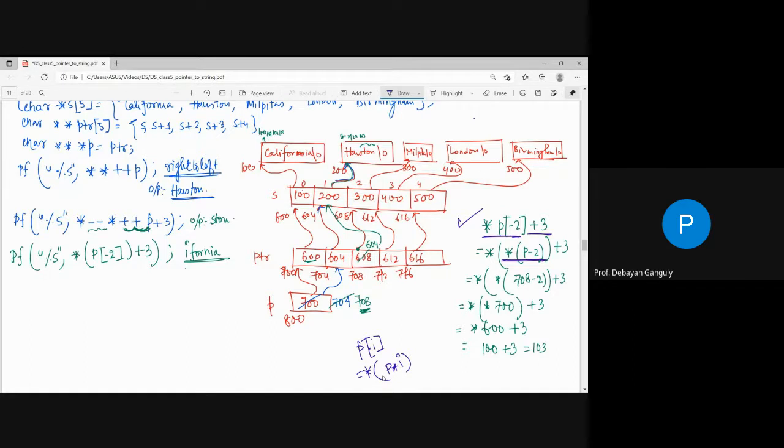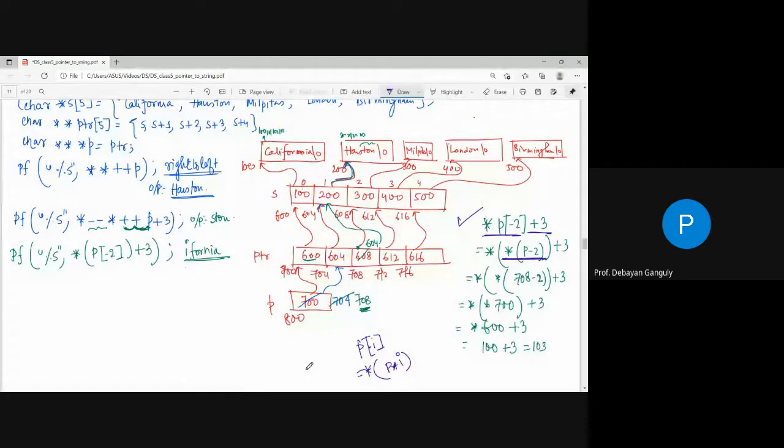এবারে p minus 2, p মানে এখন 708, তাহলে 708 minus 2. এবং আমরা জানি পয়েন্টার এরিথমেটিক করতে গেলে যখন minus করবে তখন minus with the multiplied with the data type. ডেটা টাইপ এখানে 4 বাইট করে লোকেশন দিয়েছে, তার মানে actually 2 multiplied by 4 and that will give you 700. 700 লোকেশনের ভেতরের ভ্যালু 600, এবং তার ভেতরের ভ্যালু 100। তার মানে আমরা 100 এ পৌঁছালাম, plus 3, that means location 103. 103 লোকেশনে I আছে, তার মানে I থেকে শুরু করে শেষ পর্যন্ত ভ্যালুটা দেবে.